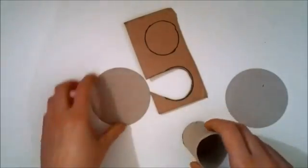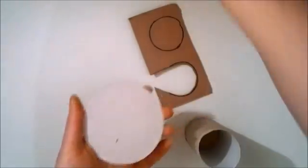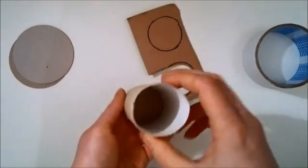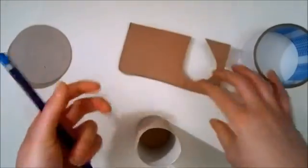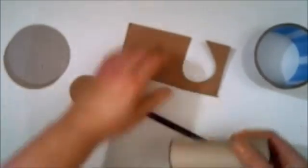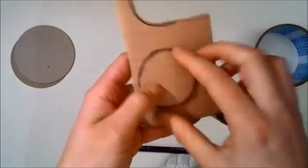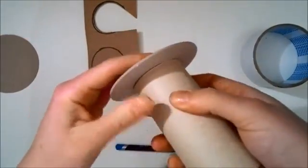So let's start. I had these 2 circle die cuts, and if you don't have these, you can use your tape roll and just trace around and cut out 2 even circles. And the toilet paper roll most of you already have, so that's not a problem. And this is just a piece of cardboard box, and I just trace around my toilet paper roll roughly and cut out this a little bit smaller. As you can see here, this fits inside of this, so you need it a little bit smaller because you want it to go into your toilet paper roll and be glued, and then glue this to this.